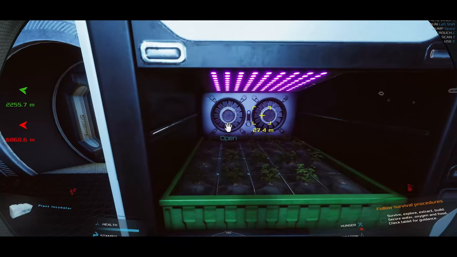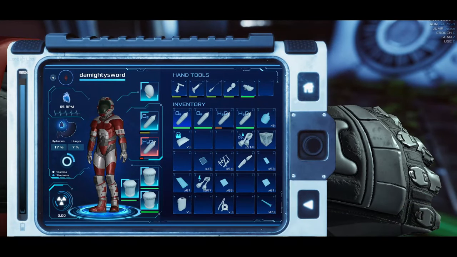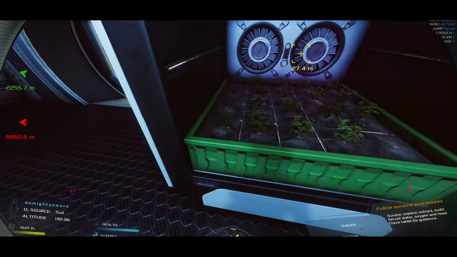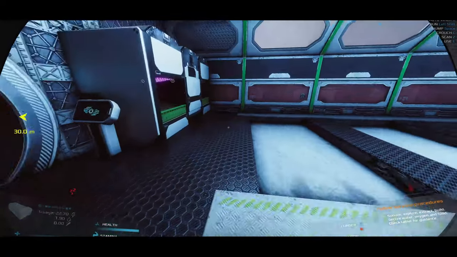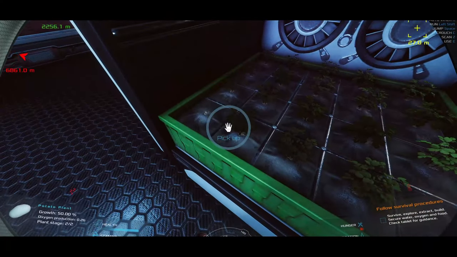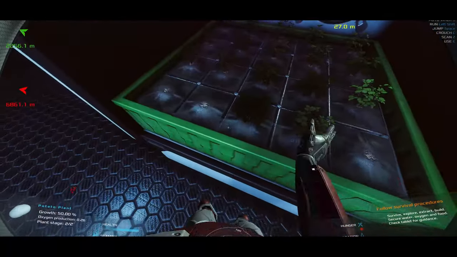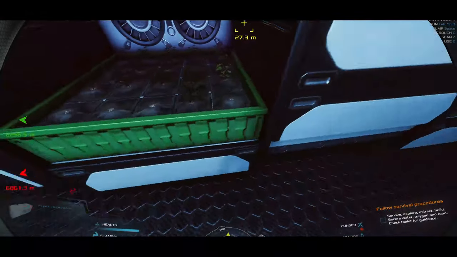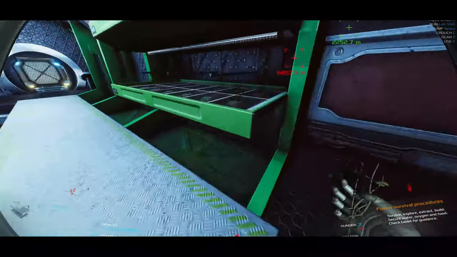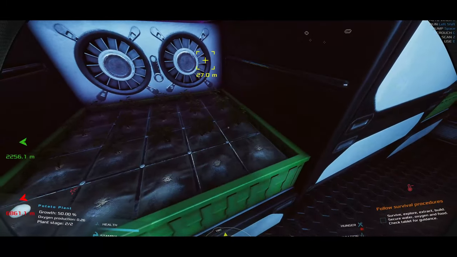So these should be ready. Yes, they are. Okay. Where's my tray? Oh, I don't know where my tray is. I'm just going to do it this way. For now. I really should go and get my tray because I can do six at a time in my tray. But for now, I'll just do this. Just so I've got something growing.